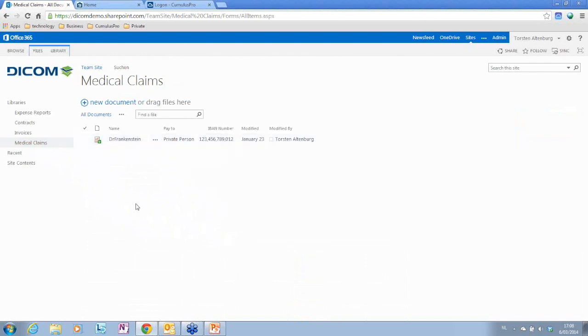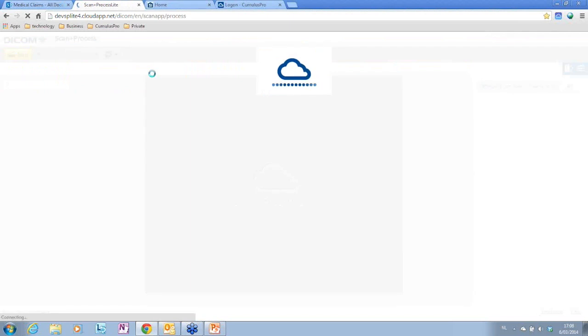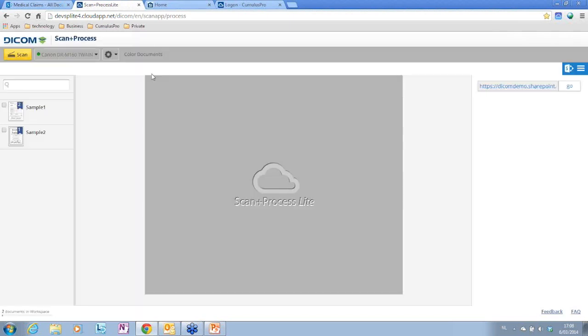If I would go to scan a document, I need to push a button here. This button, Scan Document, is a button that we have added. The moment I press this button, and I will do that now, what will happen is there is a URL behind that will go up to the Azure cloud that will pull an interface to the local host. Now, what this does is several things.